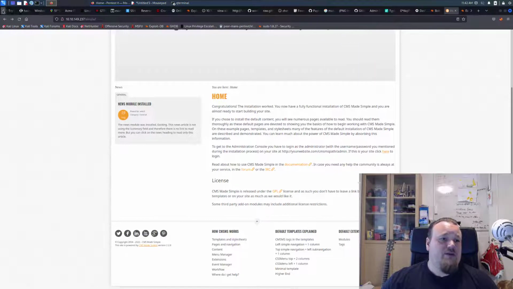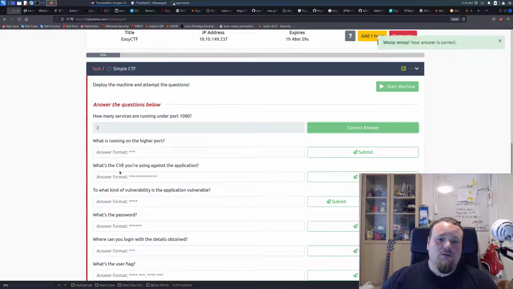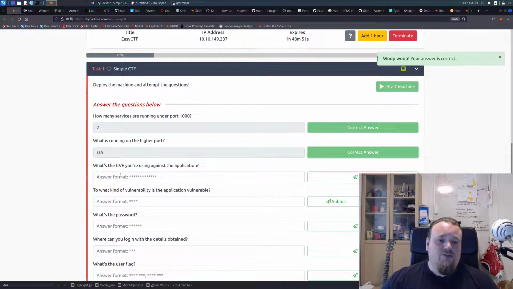So let's go back to the questionnaire here to see how many services are running under port 1000. That would be 2. What's the highest? What is running on the higher port, SSH? What's the CVE you're using against the application?